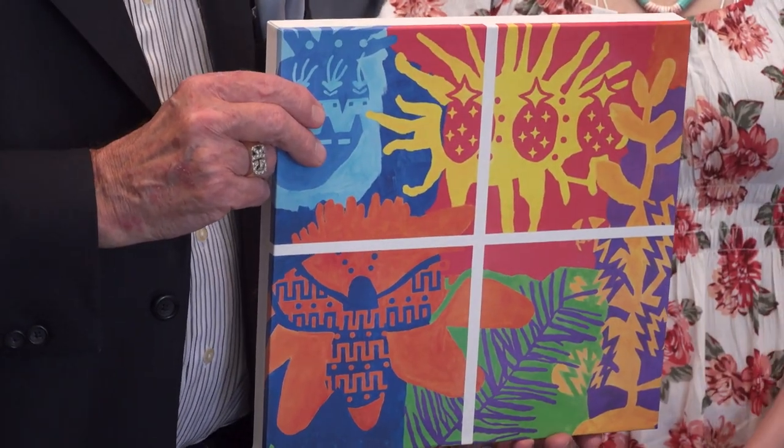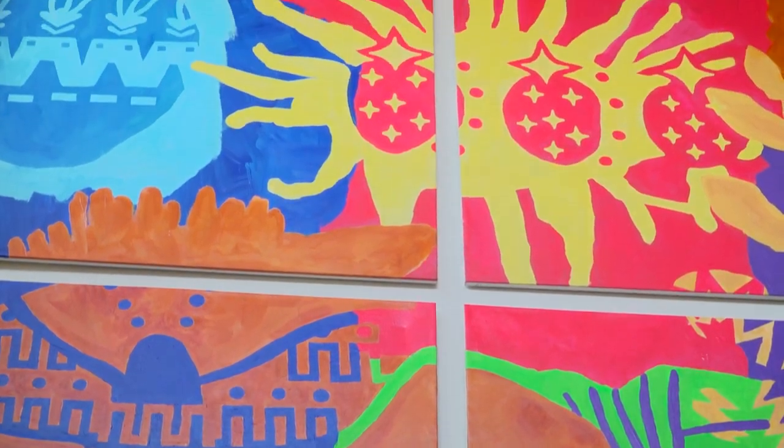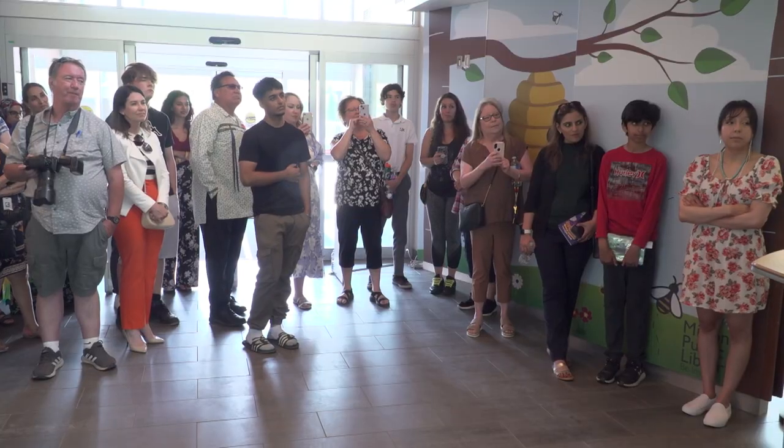The artist is hoping for an additional connection. I definitely wanted to create that connection with the outside world and bring it to the inside of the library. I also hope that because for me, nature is so healing and uplifting, that when people enter the library and they see it, it gives them that same feeling of positivity and uplifts their spirits when they come in.